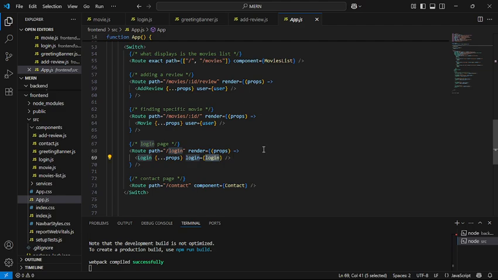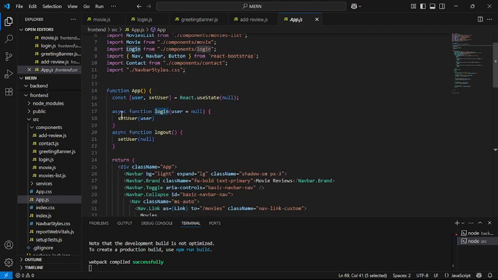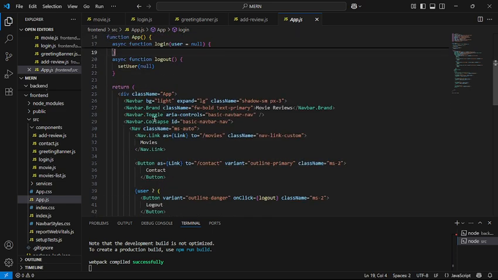So it holds a specific login function. That login function is here, and it helps us log in. It changes the state of the user to whatever we place in the input box for logging in.